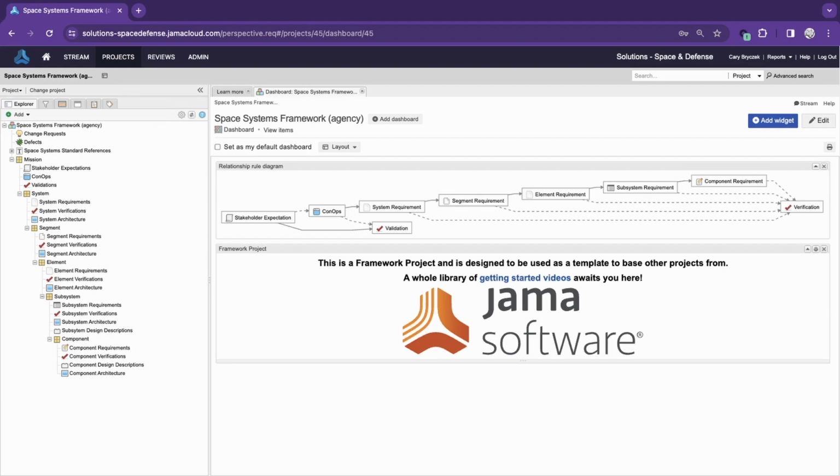We recognize that not every space system will be developed by a single entity that requires this combined breadth of customer implementing requirements and those of the implementing organizations. Your organization might be merely developing only a component of a larger space system. For this, we have a second space framework for integrated systems. Let's look at this one more closely.